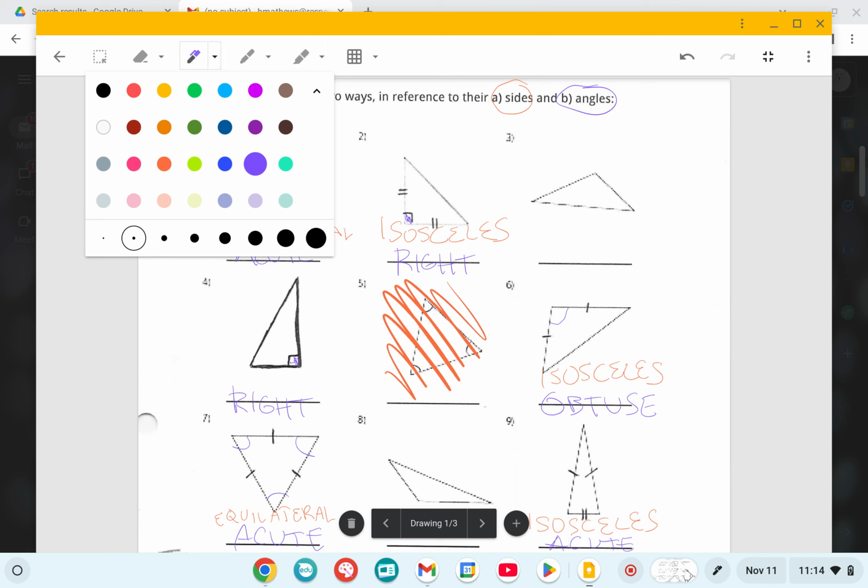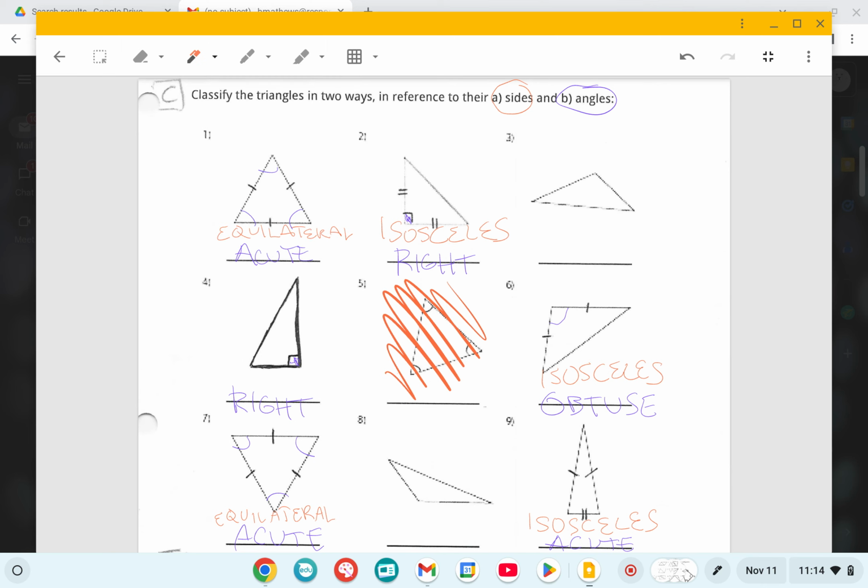Now, looking at our next problem. Because none of the sides are marked, we automatically know that this is a scalene triangle, which is the triangle type that has no congruent sides. Also, number 4 is scalene, again, because none of the sides are the same length. They're all 3 different sides. And the reason we know that is because there's no markings telling us anything other than that.